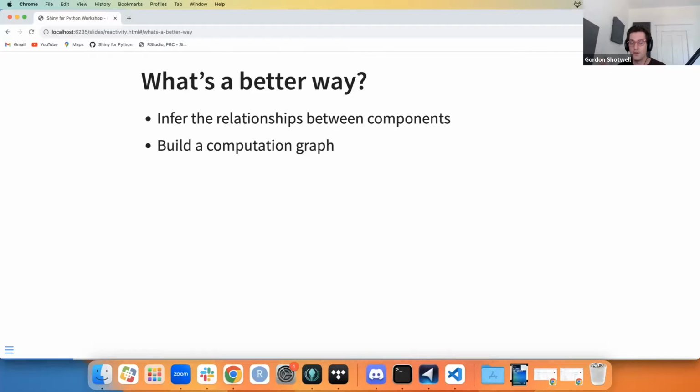If I knew the relationship between all the different components, I could draw basically a directed acyclic graph, kind of like Airflow or Make, and just update the downstream elements whenever the upstream elements change. And I have a really good model for being able to render things super efficiently and render large things super efficiently.